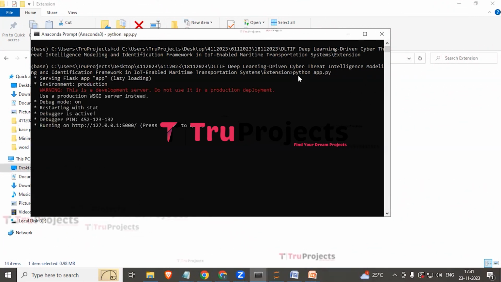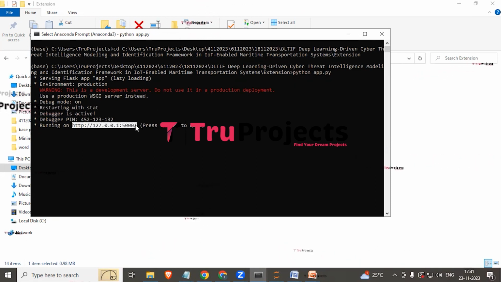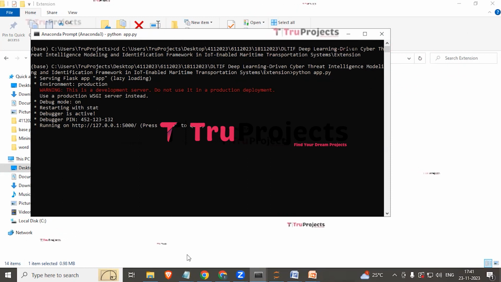This will compile the app.py file, and this command will execute the Python script and perform a runtime check for any syntax errors or logical issues. After running the app.py file, the Flask framework will host the application locally at the default address, which is the localhost and the port. This is localhost and this is the port, unless configured differently. Now we have to copy this local link provided by the framework and paste it in any web browser. I prefer Google Chrome, so I'll paste it in that.